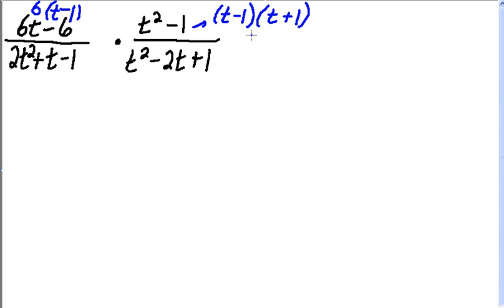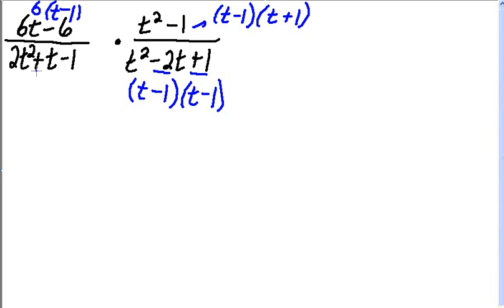All right. Now down here, notice I have a 1 in front of the t squared term. So now all I have to do is look for paired multiples of 1 that sum to negative 2. So that is going to be t minus 1 and t minus 1. Why? Because negative 1 times negative 1 yields a positive 1, but if we add negative 1 and negative 1, we get a negative 2.